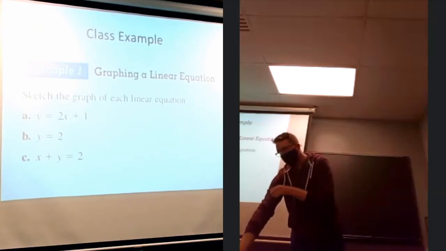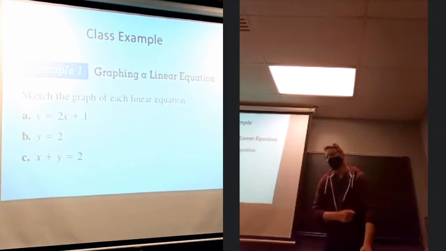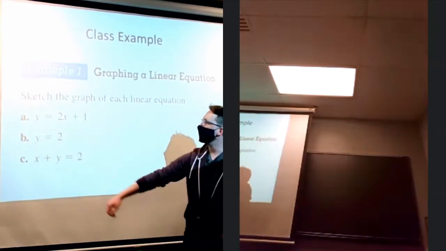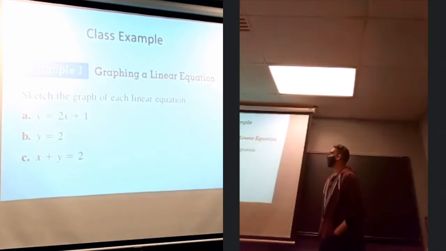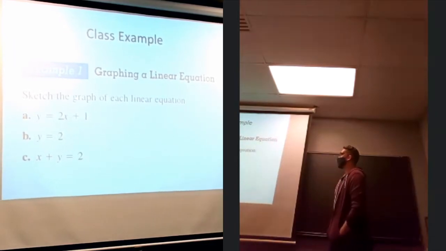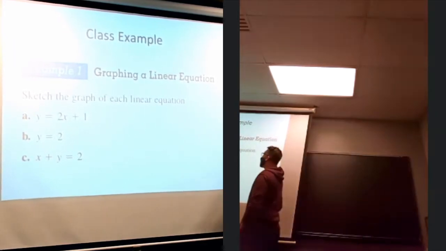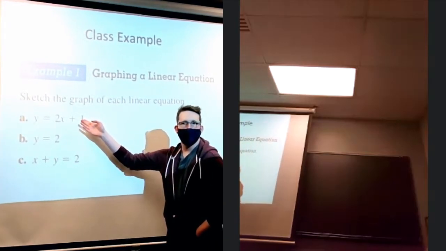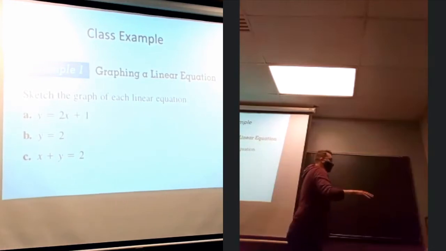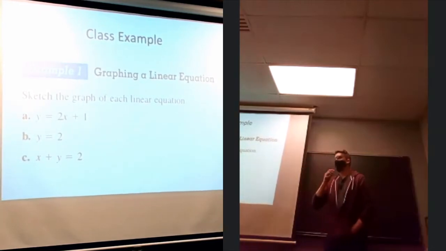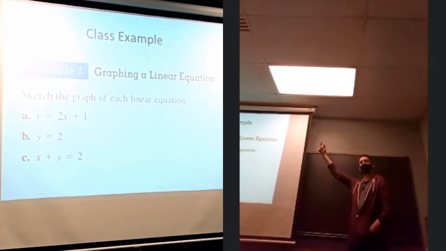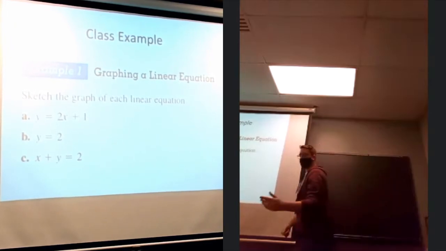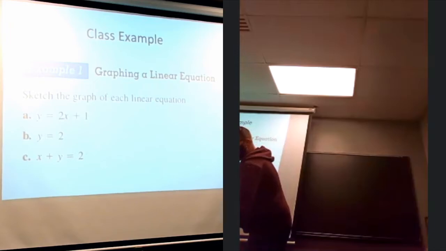So, having said that, let's imagine we're given a line to graph just really quickly, right? First thing we might want to do is jump right to that y-intercept. That's going to be an easy thing to find, right? From there, we can say, all right, if I know the slope, which in this case is 2, I'm going to go over 1 unit, and then I'm going to go up 2 units. Then I'm going to go over 1 unit and up 2 units. So what does this look like? Something like this.